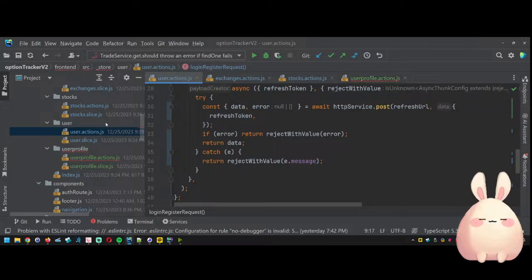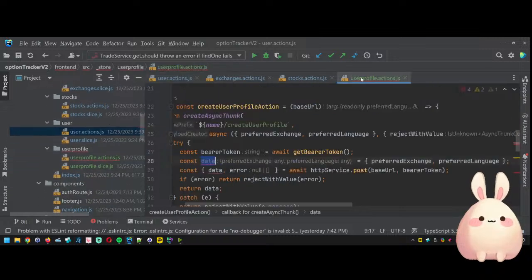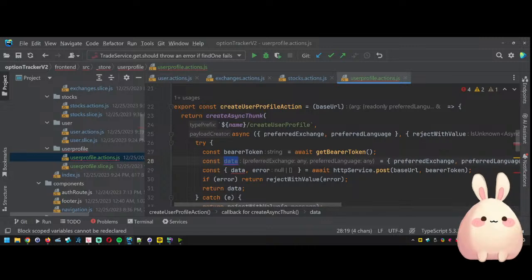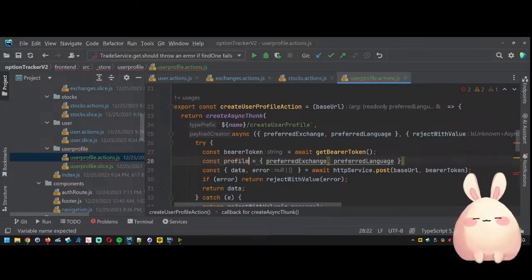And we didn't change it in stocks or slices. The only other place we do it is in user profile. So we shall call you outgoing data. Actually, we could be more specific and call you user profile data.